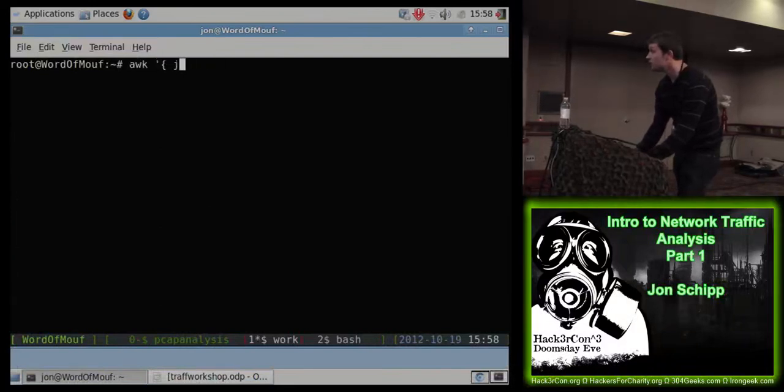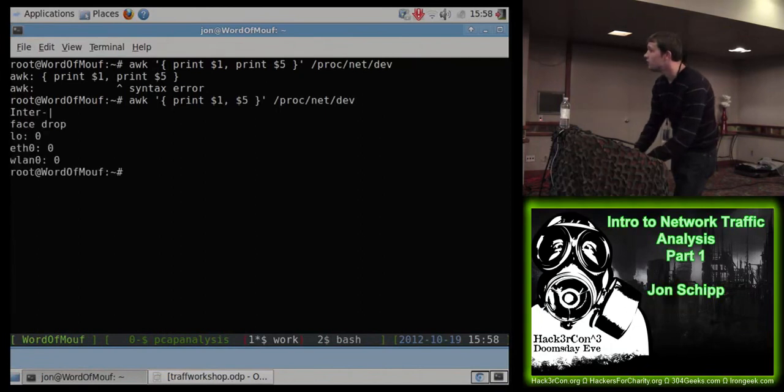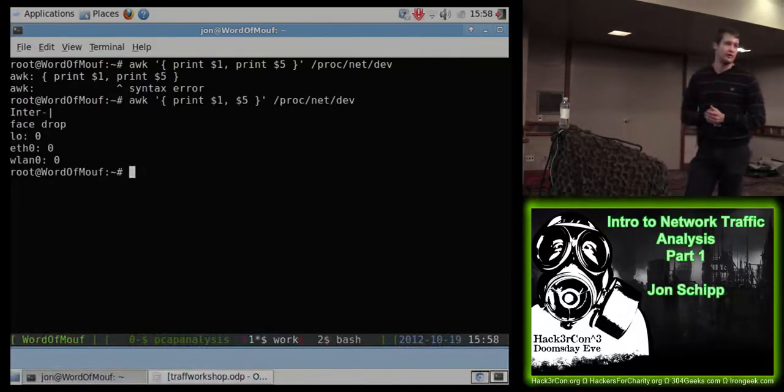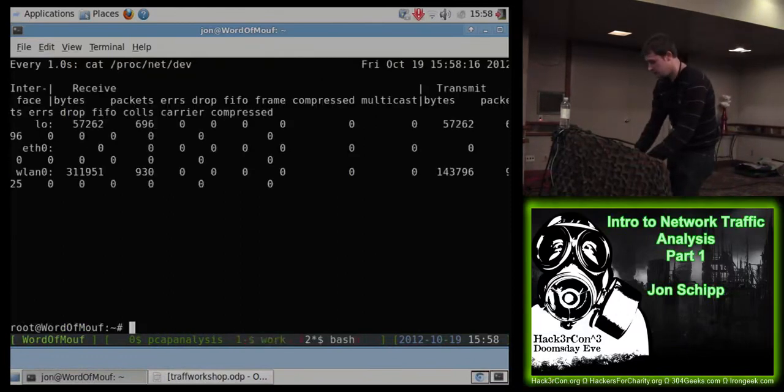We're going to print the first column of that data, which is the interface name, and then the fifth column, which is the drop count. Obviously, since I have no packet rate coming in, I'm not dropping anything. It's a quick way to use command line tools to get what you want.